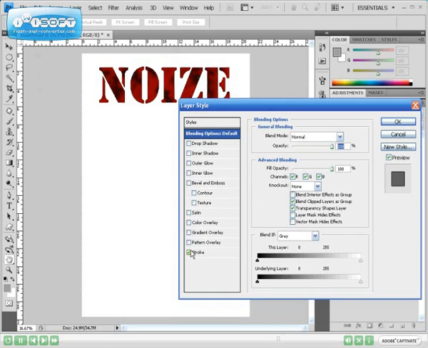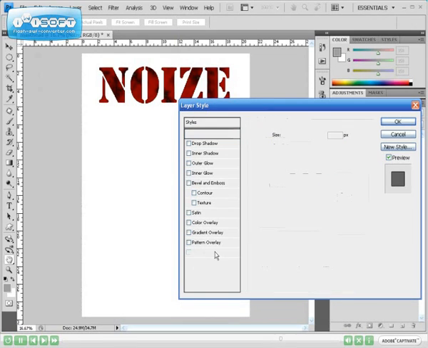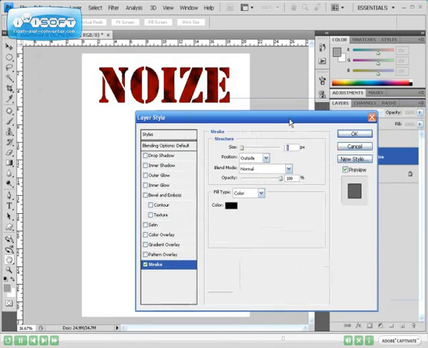Now again with Photoshop, if you double click right next to stroke, that gives you the ultimate control over what happens here. So let's look at the opacity of the stroke, which is the outline that we have there. If we bring that down, you can see that we're kind of eating into that whole plan. If we take it down, we don't want it quite as wispy, but we don't want it quite as black as that.